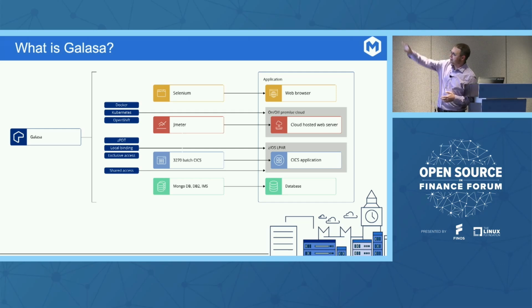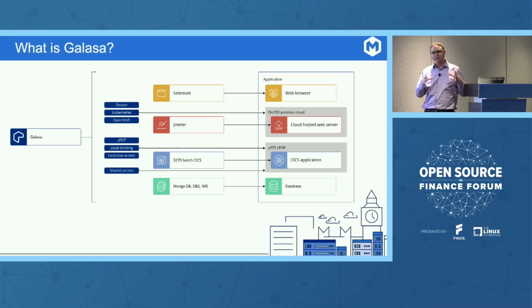If we look here with Galasa as your orchestrator at the top end, we have multiple tiers of what your application might have. It might have a web browser front end. You might have a cloud service hosting various parts of it. And then you start to get into your z/OS backends and things like that. Galasa is designed to leverage the various services and tools that you would natively test with. For a browser, you may use Selenium. For a web service, maybe it's JMeter or whatever the platform-specific ones are. It bolts all these together, but makes it an entirely repeatable process.